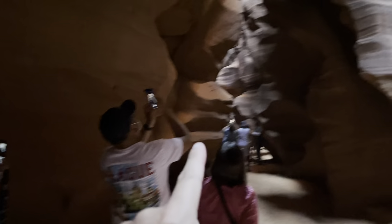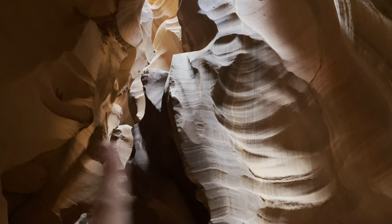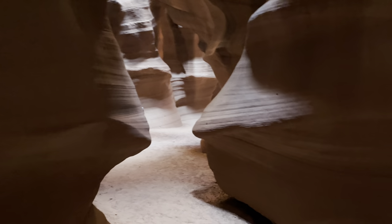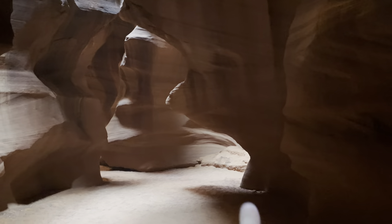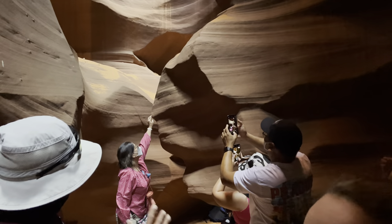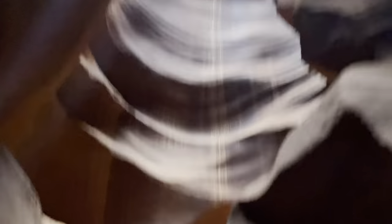Throughout the canyon they've got different rock formations that have nicknames and such. There's a bear up here — I'm not at the right angle but it's just amazing. This used to be open to the public in the 90s; now it's tour only. So this is an eagle head here with his wings and his feet. This looks like George Washington's face. This is called the corkscrew — this is where the water circulates before it drains out.